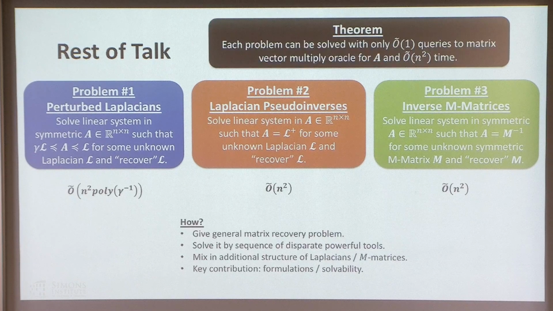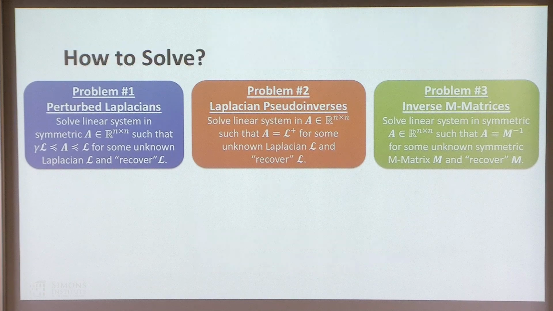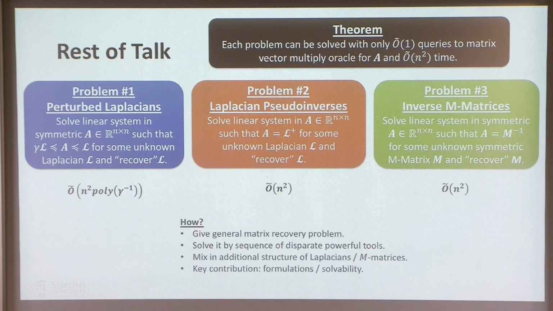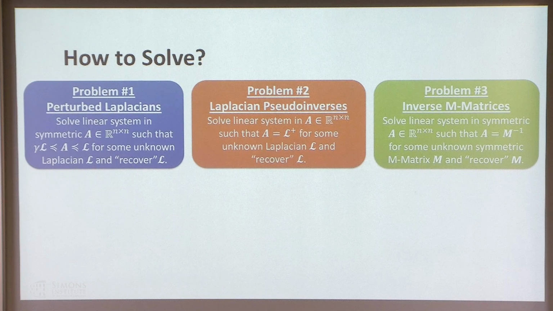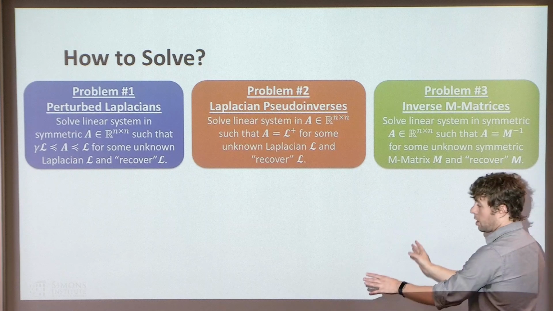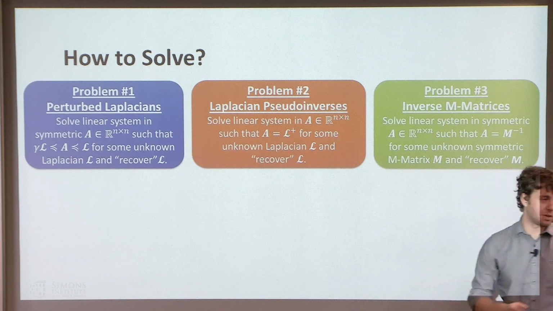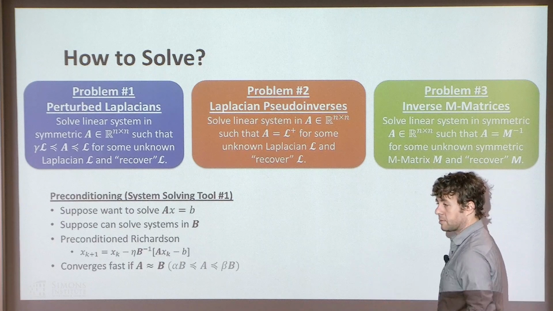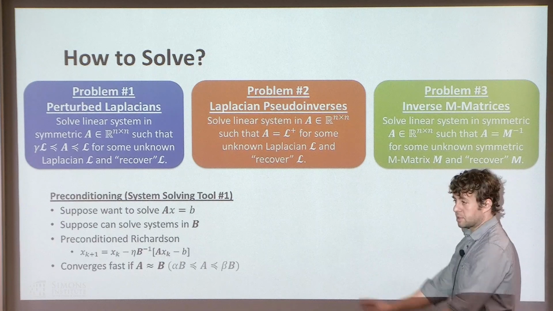All right, so the goal is to prove this theorem. How are we going to solve these problems? These are the problems we want to solve. I first just want to point out right off the bat that for solving all of these, we're going to use a very general linear system solving tool. Probably the first tool you should look at whenever you want to provably solve linear systems to high precision, and that's preconditioning. It's a very powerful reduction that we're going to make heavy use of in everything that I'm going to say.